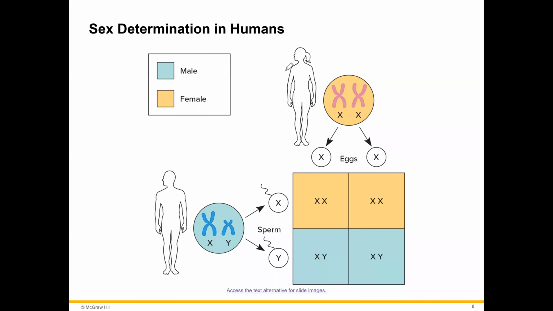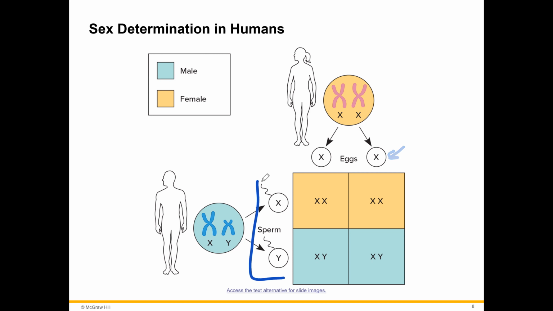Right, so here we have a male with X and Y chromosome. His sperm will carry one X chromosome or one Y chromosome, because remember, we segregate homologous chromosomes. In a female, we have two X chromosomes, so all female eggs have X chromosomes, right? So if you're a female, every egg that is mature in your ovaries will carry an X chromosome.